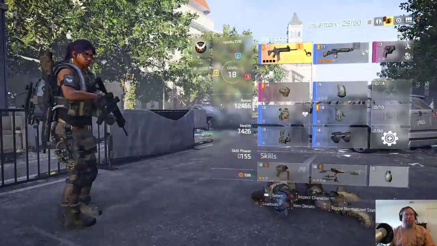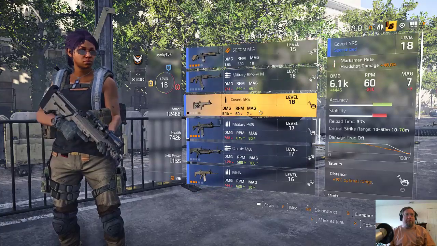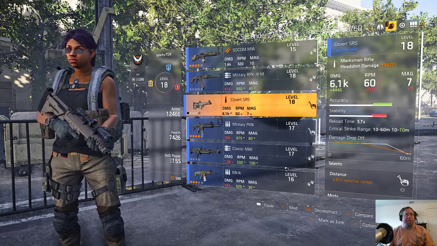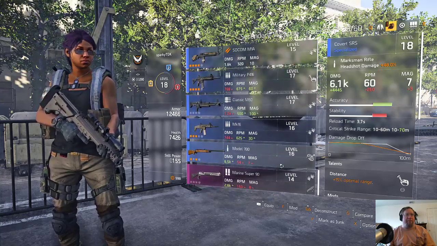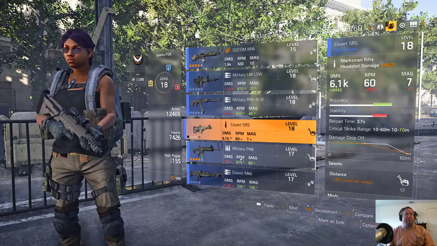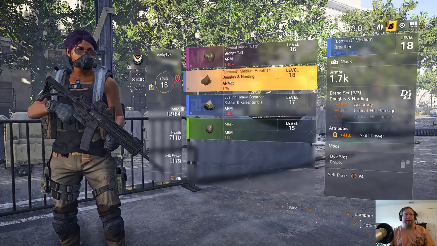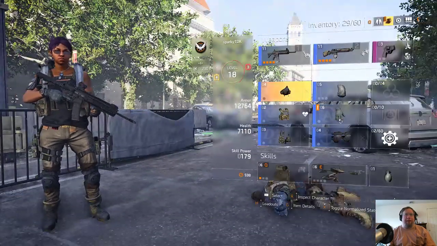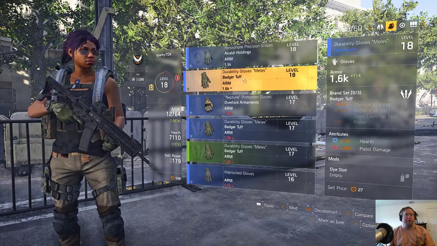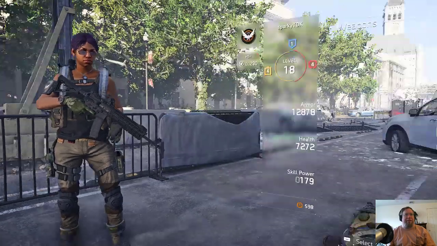And we picked up some gear. I think we picked up a sniper rifle. Yeah, 6.1k with significant optimal range, which is pretty good, not as good as 6.5k, so that is something to keep in mind. And a mask, which is an upgrade. Nice. And a glove, which also is an upgrade. Go ahead and pop that. Health, pistol damage is meh.